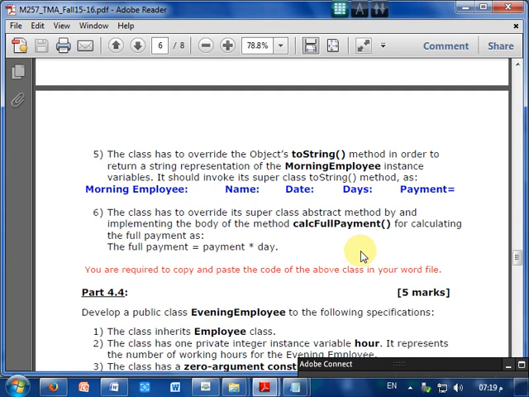No problem if one is changing the arrangement, or changing the superclass method, because at the end, why we are writing the toString is to present the string representation of the object. So if you are writing the object string representation with its full information, it does not matter. You can display the payment either here or in the superclass.